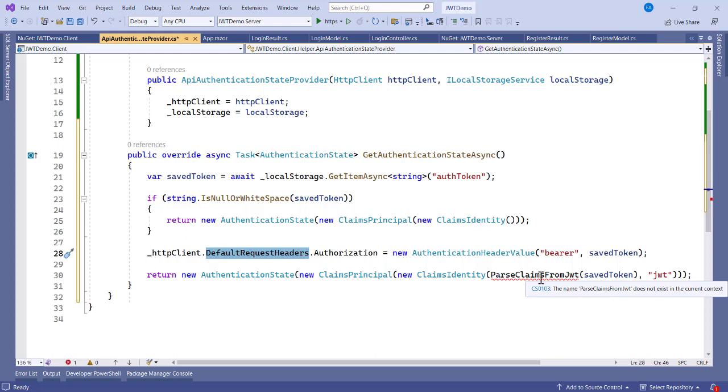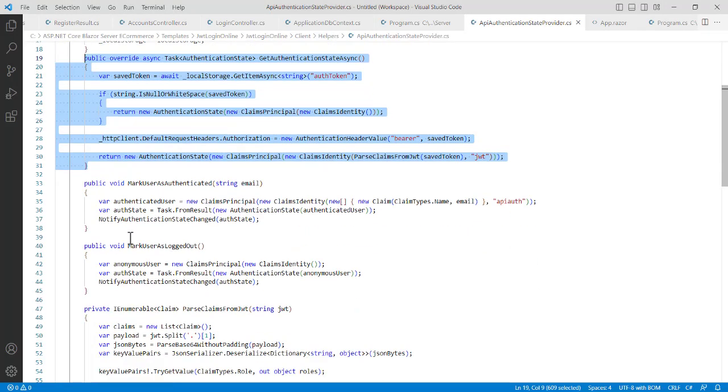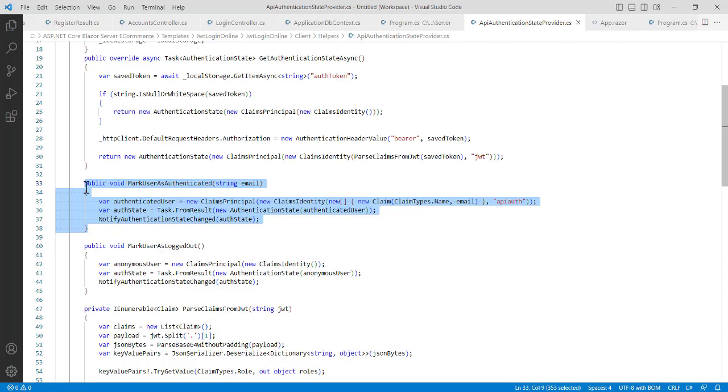So this method, you have to create this method. That's the parse claims from JWT. The type here is JWT. The auth type is what? Bearer. That is the token that we have gotten from the local storage of the client browser. Now the local storage, the name of that storage name is auth token. That's authorization or authentication token. Let's add this method. So we can add that method over here. But before that, before we add that method, we have to also check.